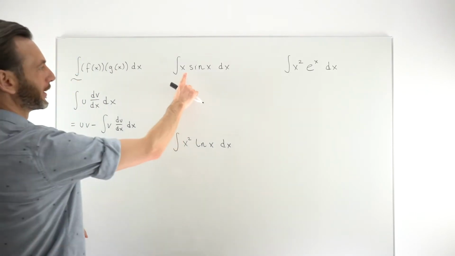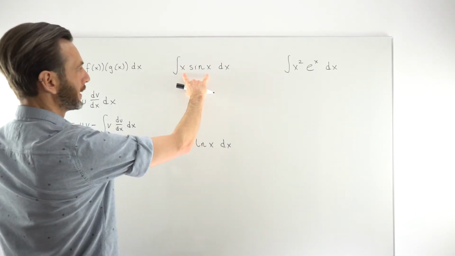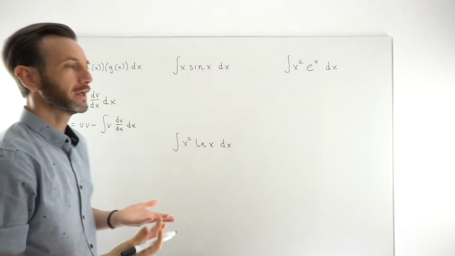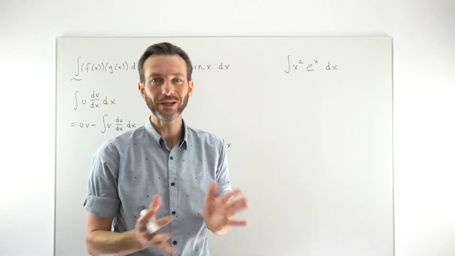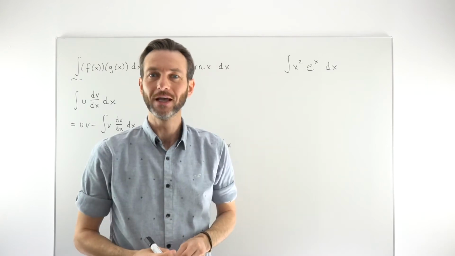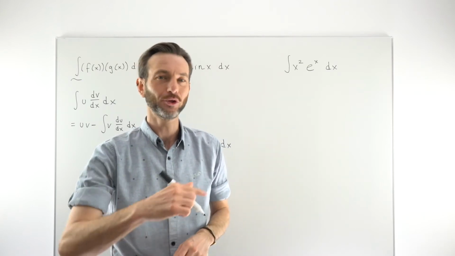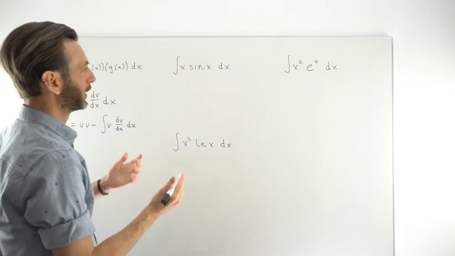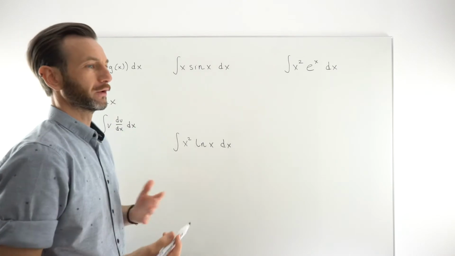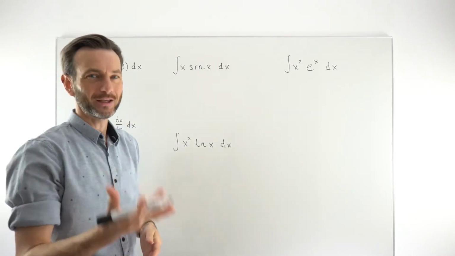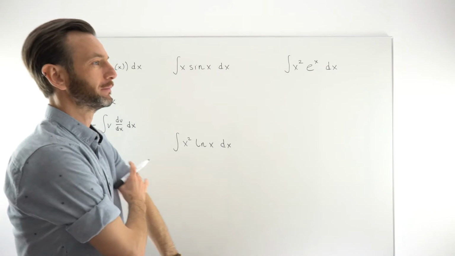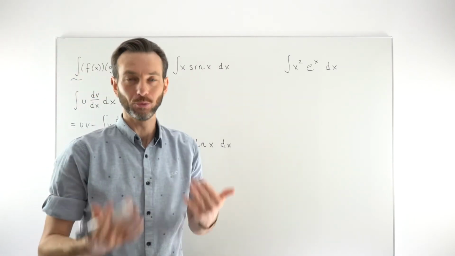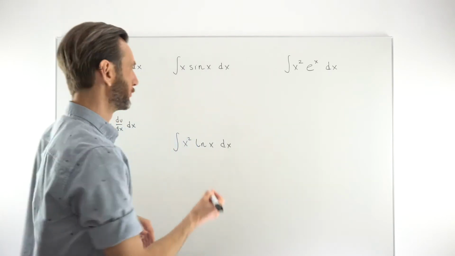So here we've got our product, and we need to assign u to one of these and dv to the other. Now, there is a bit of a skill, kind of an art, and a bit of experience really in knowing which one to assign. Sometimes you can go in a bit of a loop if you make the wrong assignment. But usually you'll get experience quickly to know how to do these. You don't need to work too many of them to know what to do. So let me just show you.